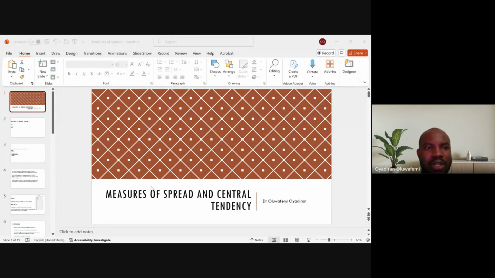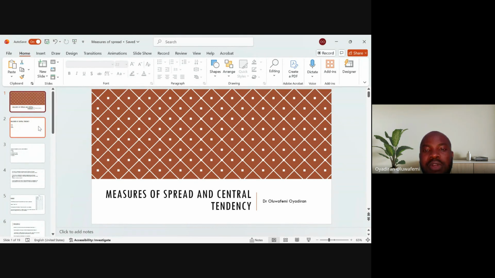Right. So, yes, we will be talking about measures of spread and central tendency today. Thanks for joining this session. And I do hope everyone can see my screen okay as well. So what we're going to do is I will introduce some concepts. We'll talk about it, and thereafter we'll go on to SPSS and have a bit of a play around, just to know more about the concepts I'm going to introduce today.